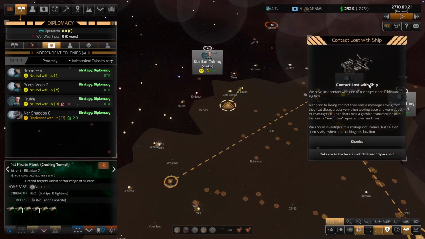Okay, we've lost contact with one of our ships in the Dilran system. Just prior to losing contact, they sent a message saying that they discovered a very alien-looking base. We're about to investigate it. Then there was a garbled transmission with the words "must obey" repeated over and over. We should investigate this strange occurrence, but caution seems wise when approaching this station.